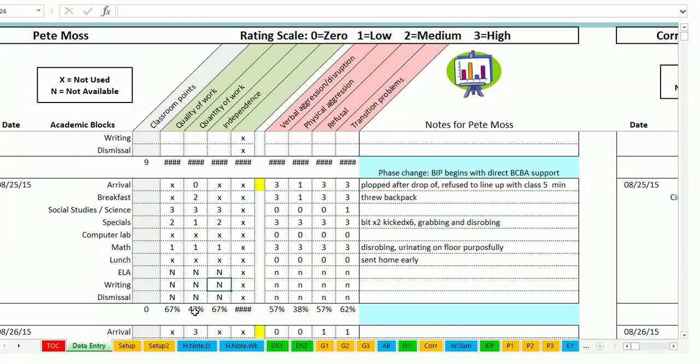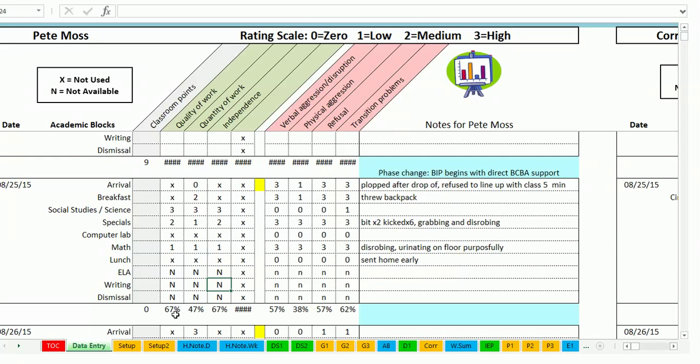Well, let's take a look at these percentages to show how TPS is summarizing the day. Let's see what we have here. We have 1, 2, 3 academic blocks available. The rest were not available because they're either X'd out or N'd out. And what was the percentage for the day that the student earned? 67%.